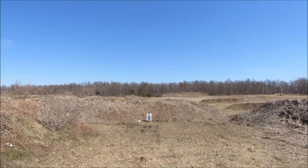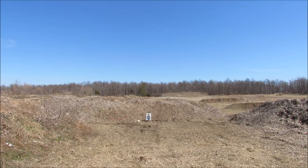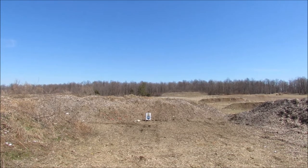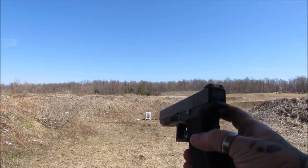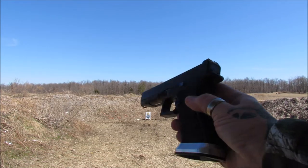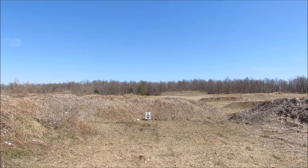But I came out here to do the 10-shot challenge. Tim from PC Bullet Empire and ICarryOne posted this challenge out. I just thought I would see how well I can do. So I brought a Glock 35 out, long slide, flared magwell. It's had a little trigger work done to it. Very, very nice pistol. I'm going to do 10 shots using my range bag as a bag, and then 10 shots freestanding, and see how my grouping goes.